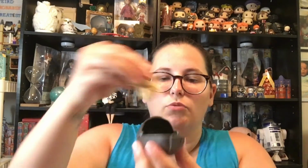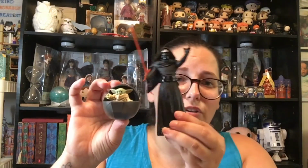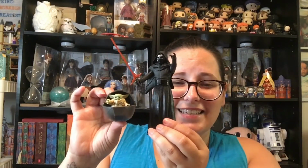I'm assuming they're instructions. Wait, let me see. Nope, these are just the warnings and things like that. All right, so then we snap the two little pieces together. We've got his little pram and a little guy sits in it. Super, super cute. So these are super cute Star Wars figures that I can add to my collection.